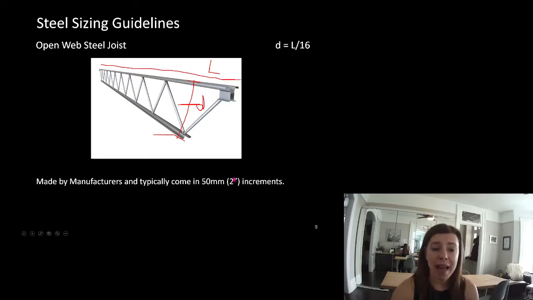And this is where I'm going to tell you that if you're talking about metric, we would often say they come in 50 millimeter increments. If you're talking about imperial, we would often say 2-inch increments. So look for the cues for what I'm talking about in the question, because yes, these go back and forth and they're not exactly equal. Some manufacturers work to metric dimensions and some work to imperial dimensions, just to screw you up completely. So look for my cues. I'll try to be very explicit.